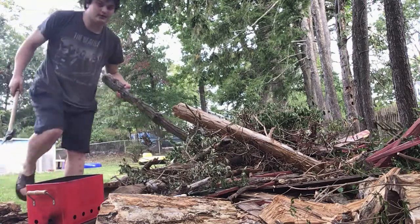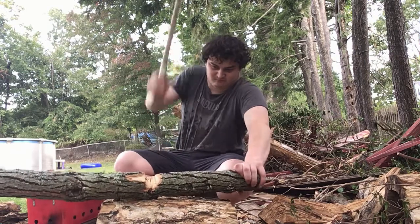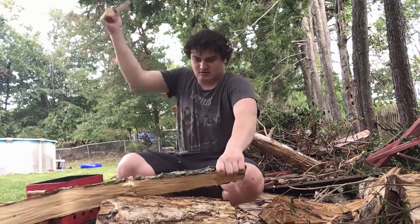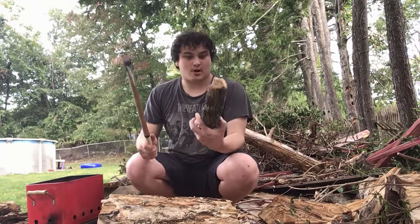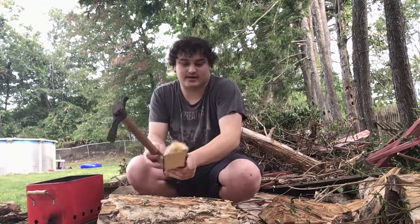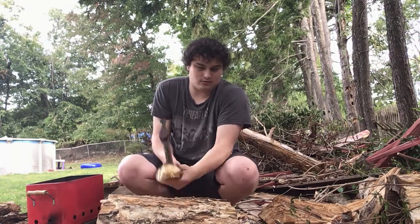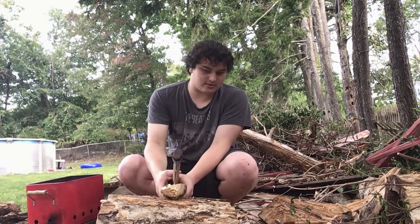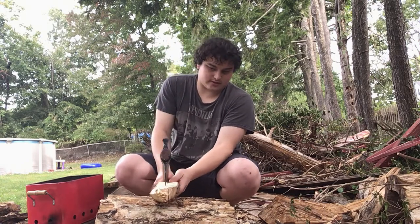This is a much longer piece. So what we're going to do first, though, is chop it in half with the axe. Now, I want to point out, all of these are very sharp. Alright, now we're going to try it out. What I like to do with this technique, well, sometimes it works, sometimes it doesn't. We're going to try this side, because this is not working out. Technical difficulties, but you're going to sometimes encounter those. Okay, there we go. We're going to try this out.